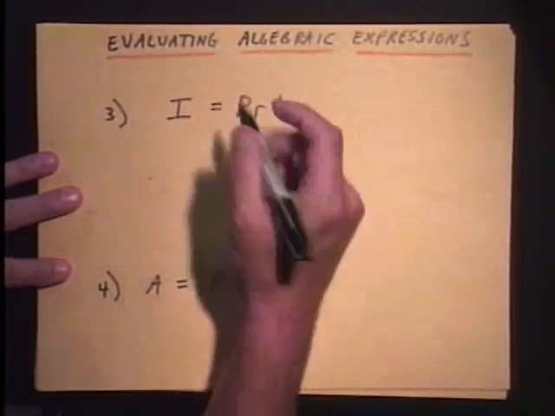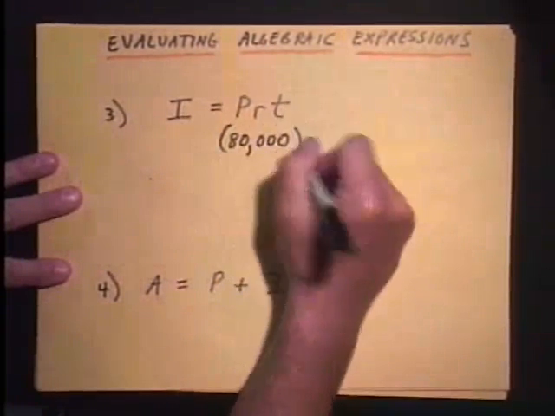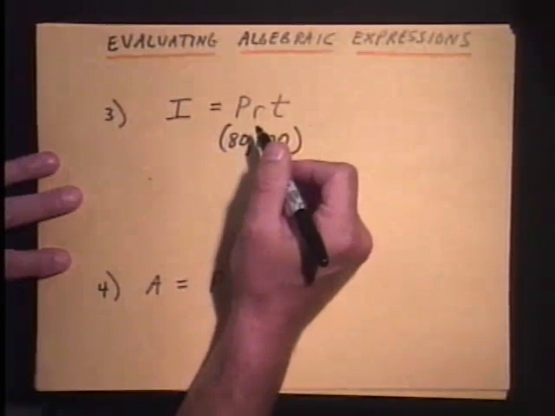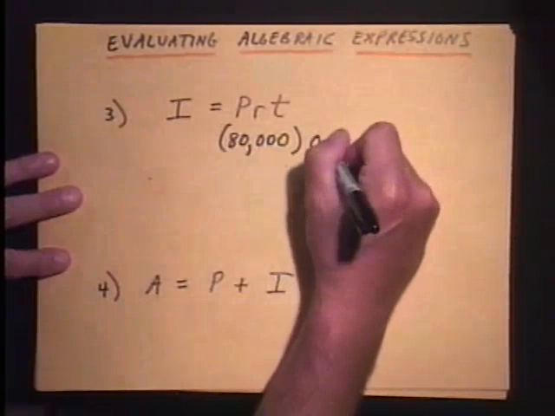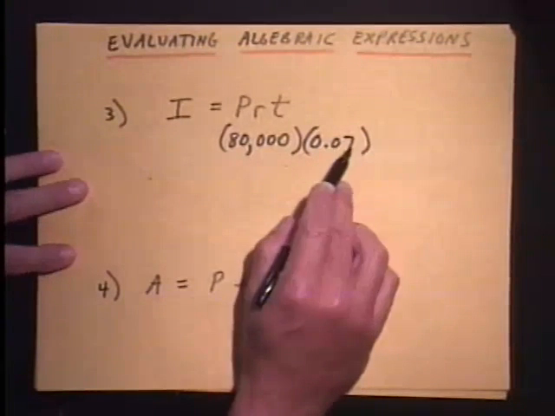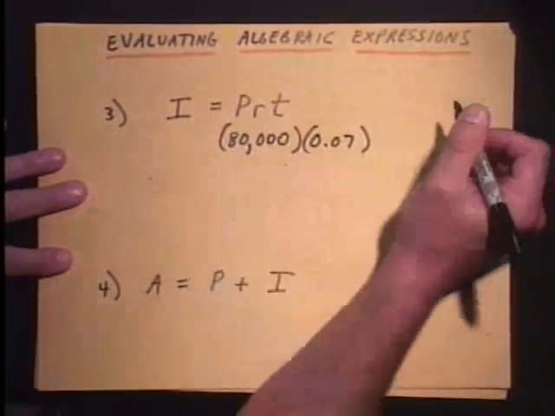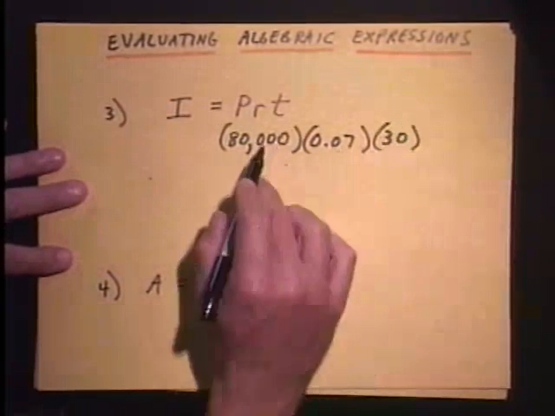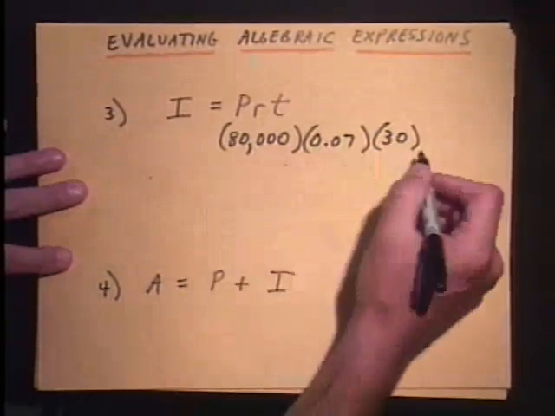So we're going to go to Mr. Banker here, and we're going to borrow $80,000 to build a new home here in the area. Now, the going rate, I would say, is probably about 7%. So if we multiply here, we're going to multiply by 0.07. Remember, you can't multiply by a percent. You have to change it to a decimal. And the time you usually finance a house is what, about 30 years? So we'll finance this $80,000 home at 7% rate for 30 years.